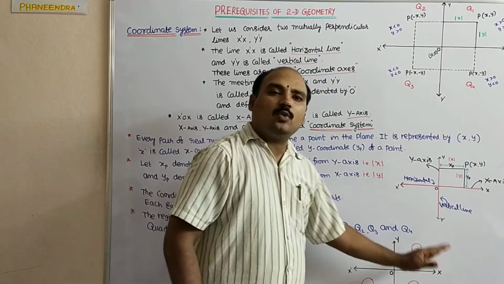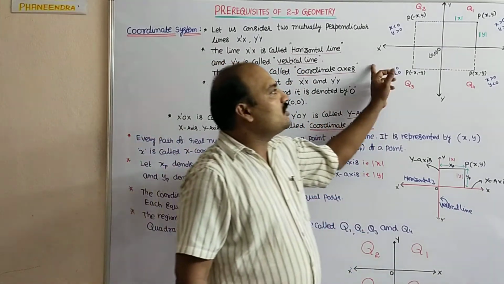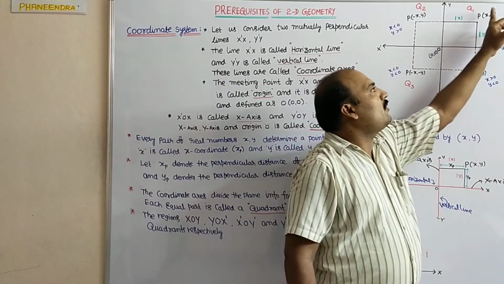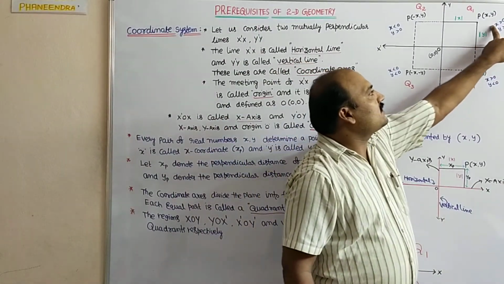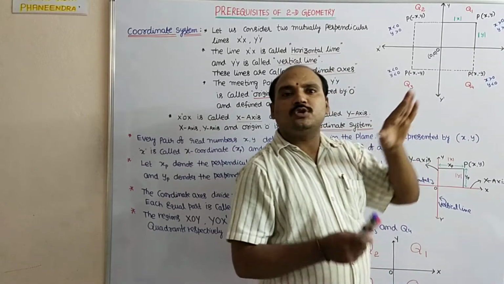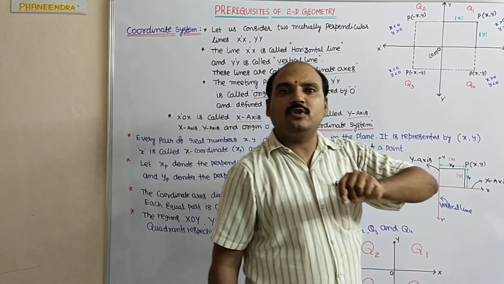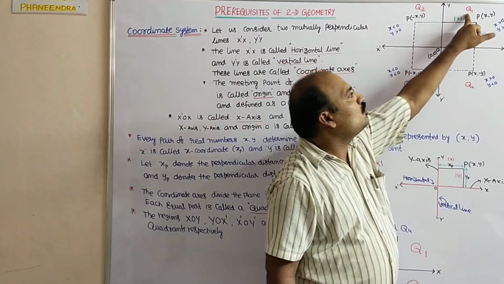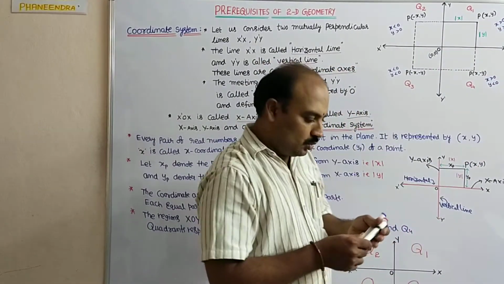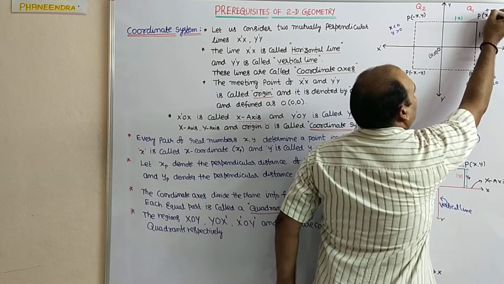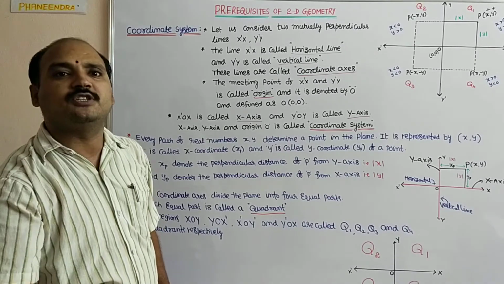In these quadrants, how to represent a point in the plane related to the quadrant. See here, observe this figure. The point P of x comma y belongs to the first quadrant. In the first quadrant, both x and y coordinates will be greater than 0. Both should be positive. So x is greater than 0, y is greater than 0. Therefore, the position of a point in quadrant 1 is P of x comma y, both positive, which I will represent as plus plus. In a Q1 point, the x coordinate and y coordinate should be positive.